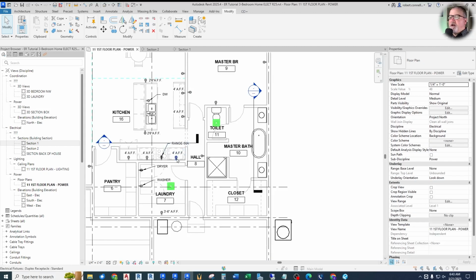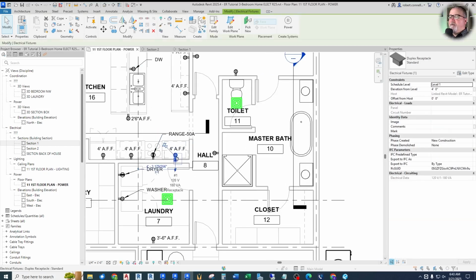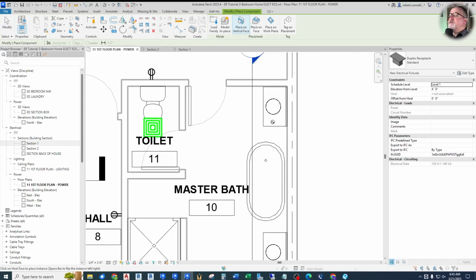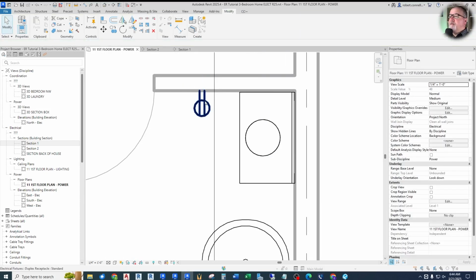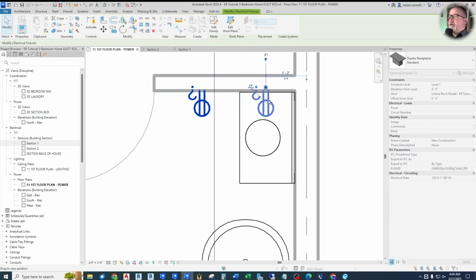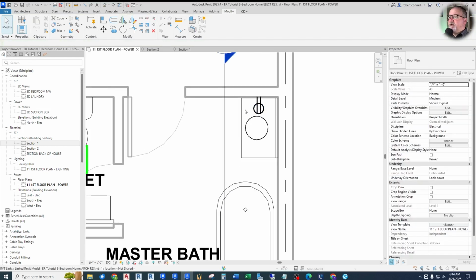So let's try one of these 4-foot receptacles. See how that's 4 feet. We will right click, create similar, and put it on this wall. Now again, to not intercept and interfere with the cabinetry, I'm going to hit the wall first and then pull it over to make sure. Again, that's how these hosted elements work.